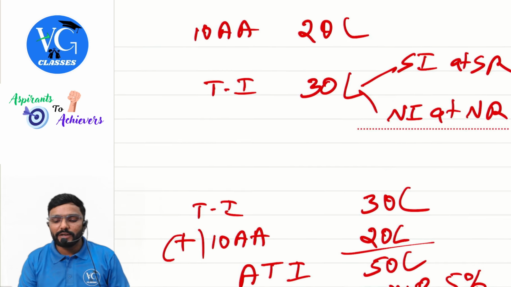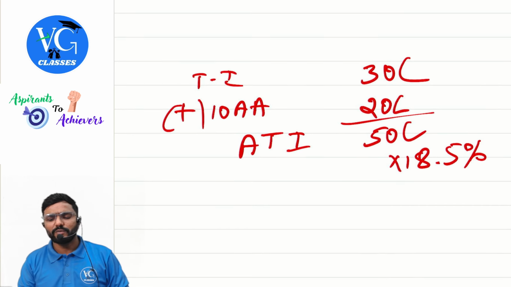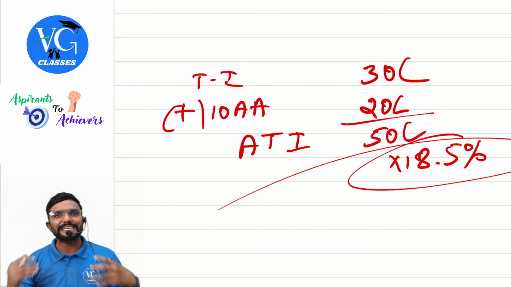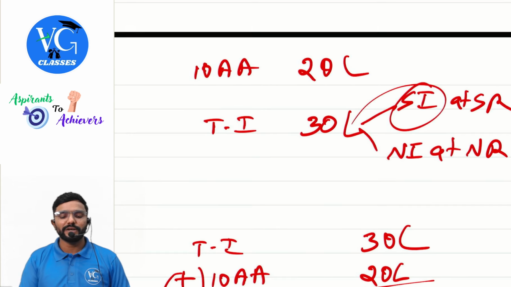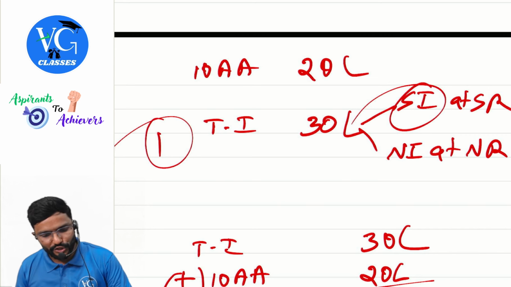Now, sir, you told here not special income, no, sir. Guys, even if income includes special income or normal income, it doesn't matter. What is the AMT rate? 18.5%. AMT rate is always 18.5% irrespective of the nature of income. So the nature of income will vary only in the step 1 calculation.